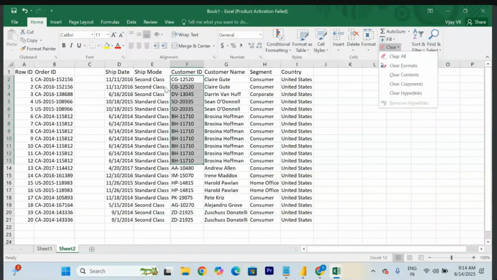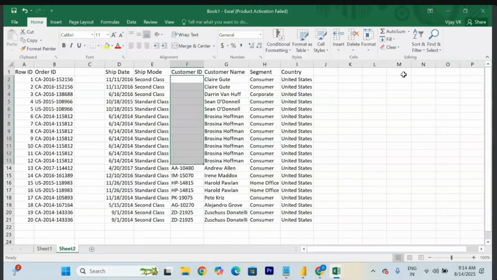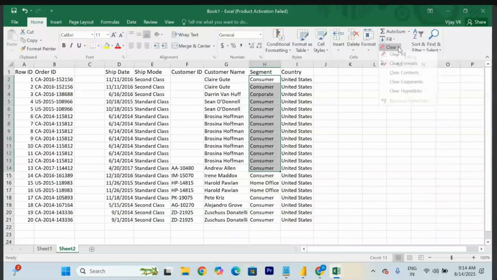For example, I have selected this much. I want to clear that one. Simple, you just clear all. That much simple. For example, I am taking this one, all the consumer information. What I am doing here, I want to clear that comment also. If you want to clear the comment, you can clear. We haven't added comments, so for now you can't experience that. So this is how some of the options related to that work.